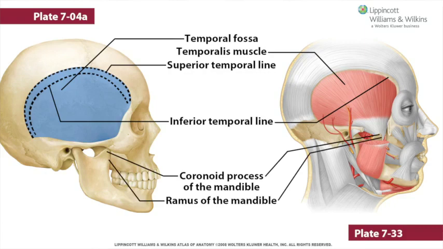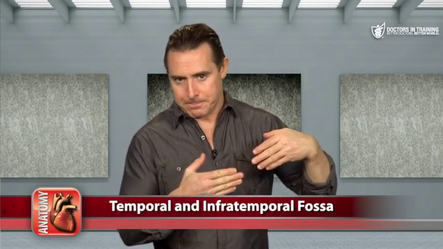Like the masseter, it is supplied by branches of the maxillary artery and mandibular division of the trigeminal nerve that originate in the infratemporal fossa. These branches follow a pathway between the zygomatic arch and the lateral surfaces of the sphenoid and temporal bones that connects the temporal fossa to the infratemporal fossa.